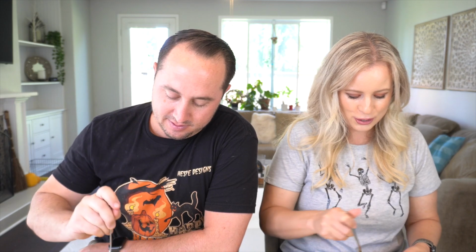Now that we had our little pumpkin beer to wash down the bonbon, we're moving on to the apple cinnamon bun, and I can't wait to try it. It smells so good. Tim and I are sharing a half because these are massive, but they look so good. There's a cinnamon bun roll on the outside, and the inside has a little apple pie filling. Oh my gosh, it smells so good.